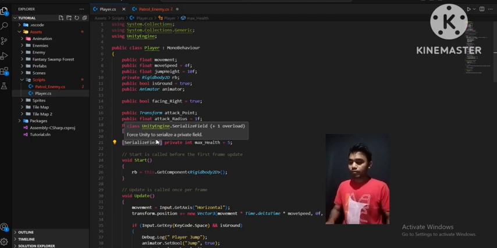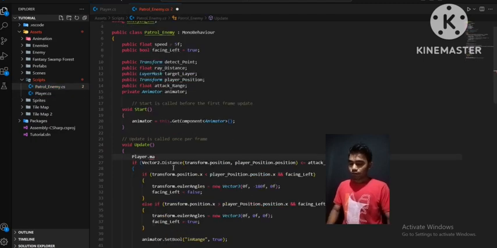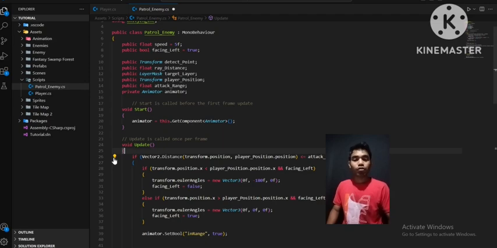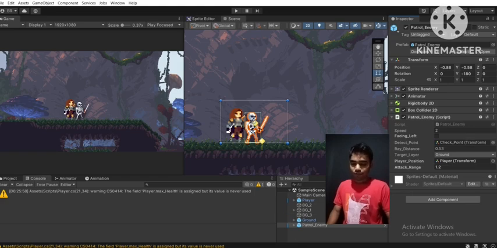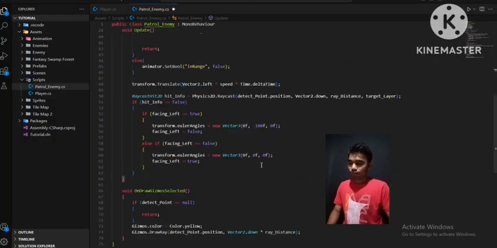So I will remove this now. I hope you get the idea of how serialized field works. So we have given 5 amount of health to our player game object.